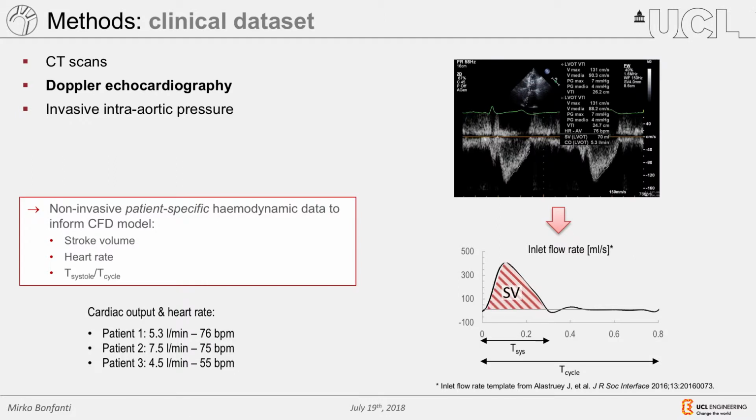For example, the main software that we use is ANSYS CFX, that is a commercial software for the computational fluid simulation modeling. Another software that we use is an image processing software called ScanIP, and we use this to extract the geometry of the aortic dissection from the images of the patient, in particular from the CT scans.